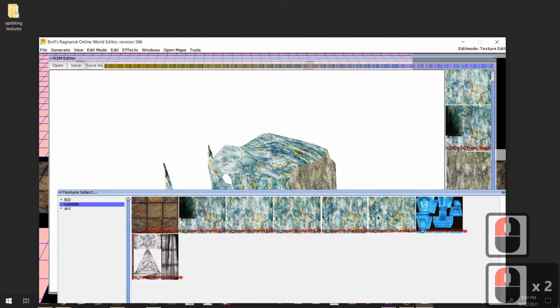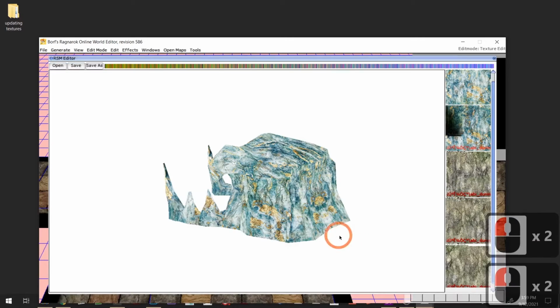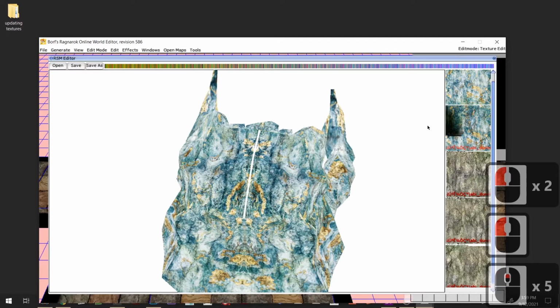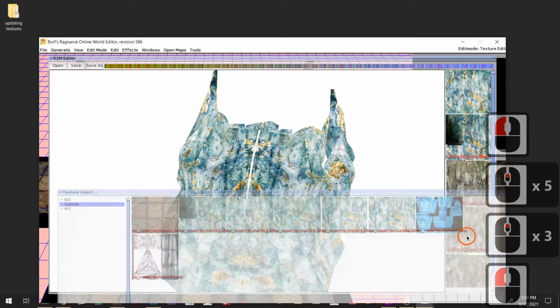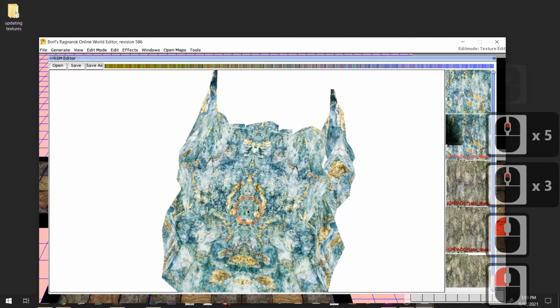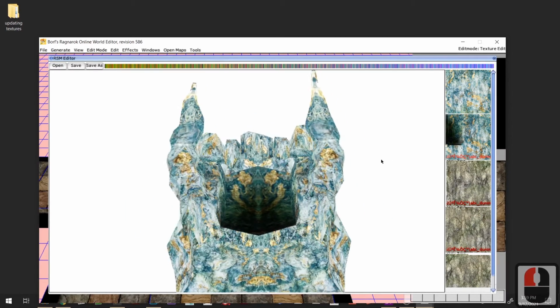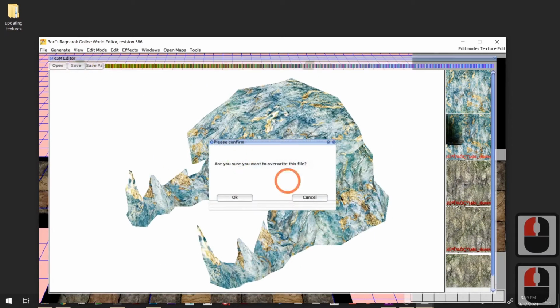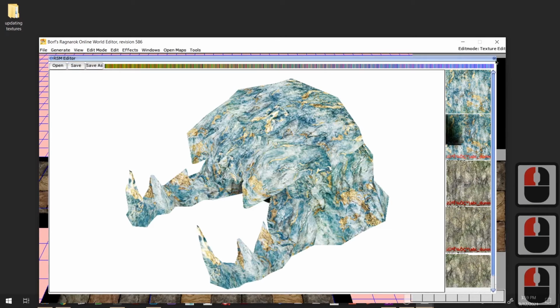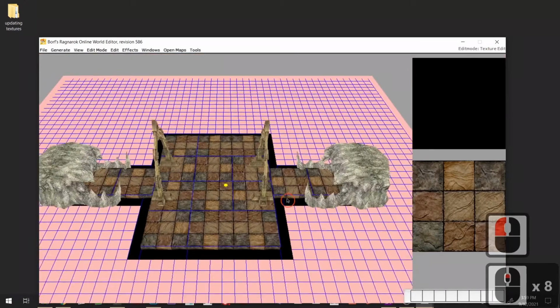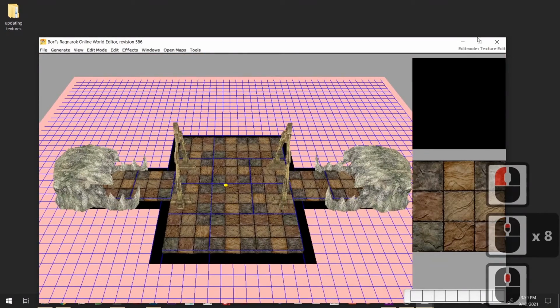One more here, and this. Okay. This is not looking right. Okay, this is looking better, like this. Just go ahead and save and press OK. It works, perfect.